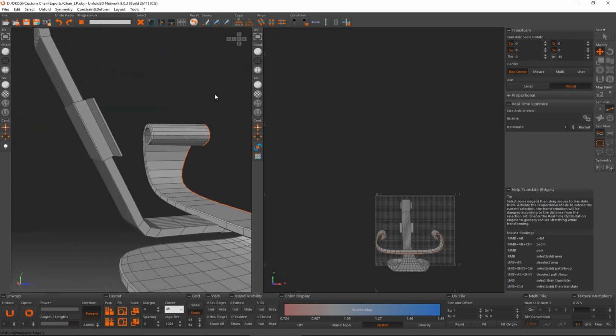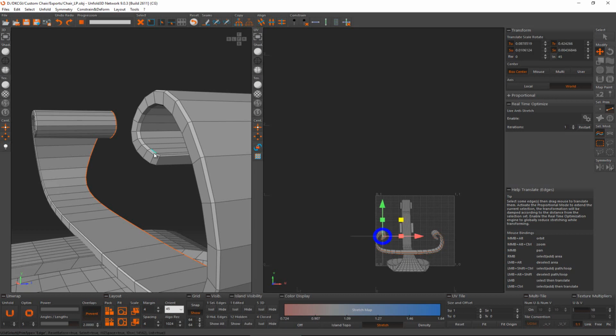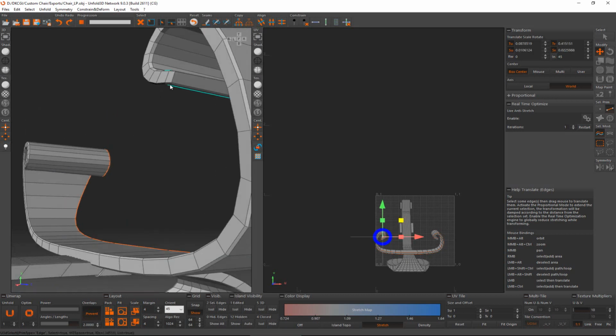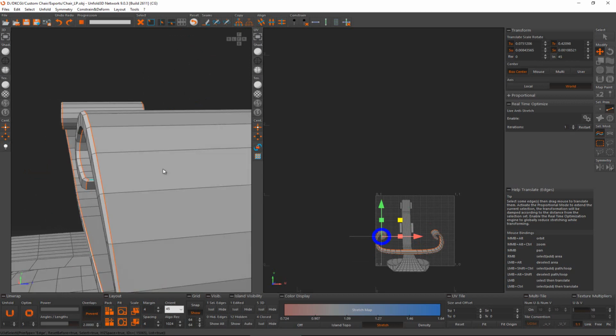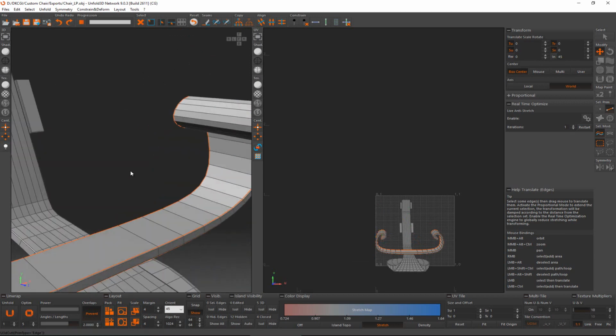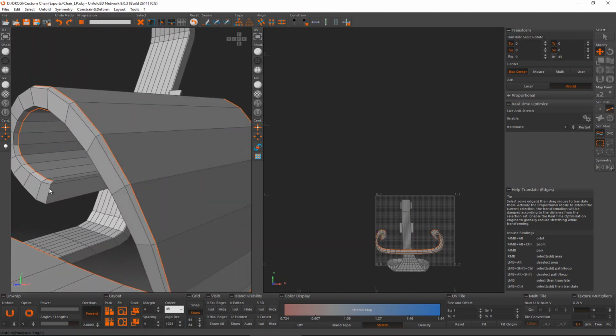There we go. Loop it and cut. There we go. That's fine. It's okay on that side. Let's do the same thing here.